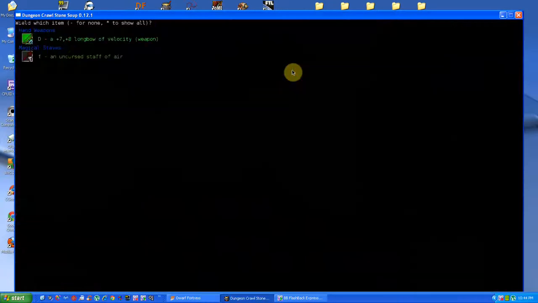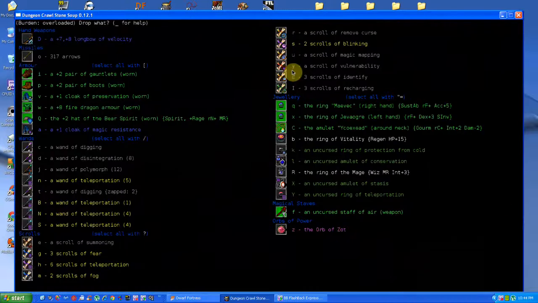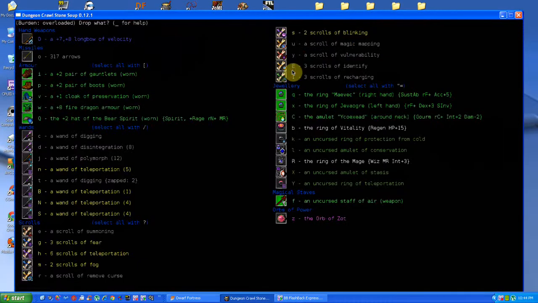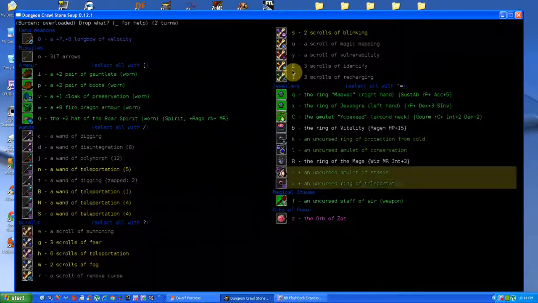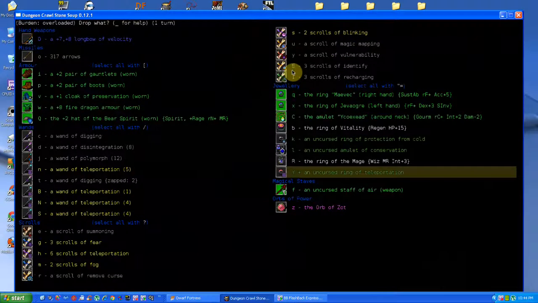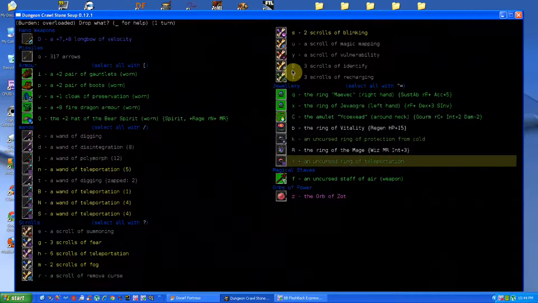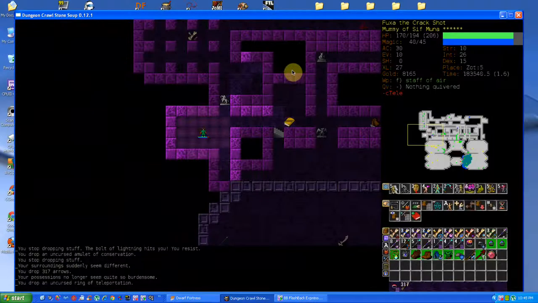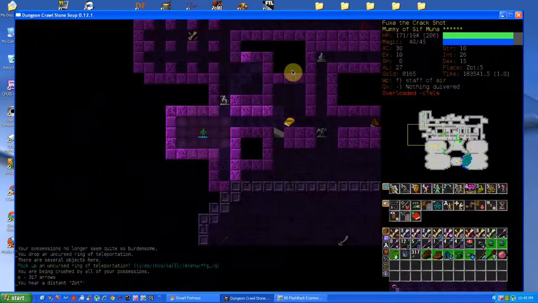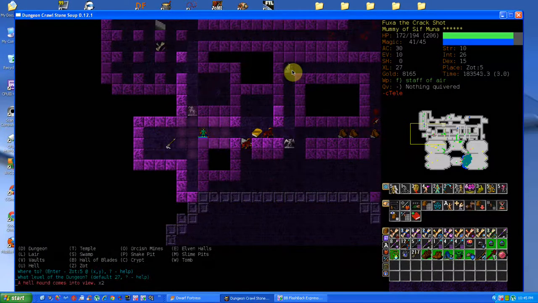And I'm going to activate, or actually wear this. I'm going to drop this. I don't need to have this anymore. Don't need stasis. Don't really need the teleportation ring. Don't need this. And we'll drop 100 arrows. Or all my arrows, apparently. There. Alright, let's get out to the main dungeon.